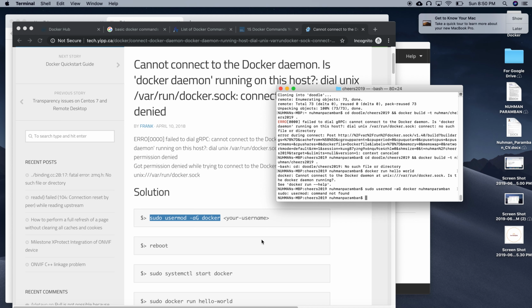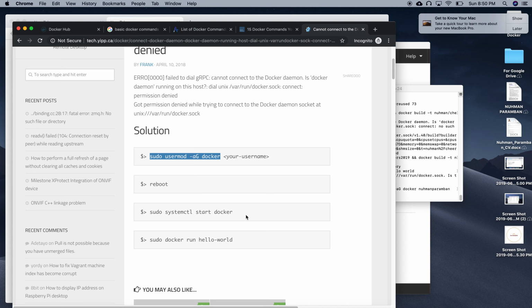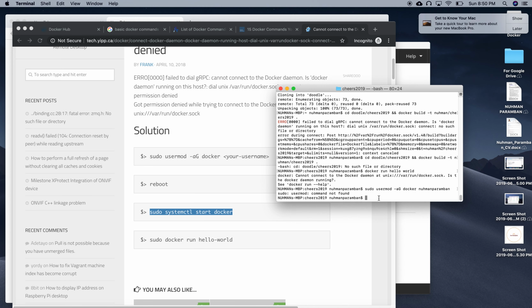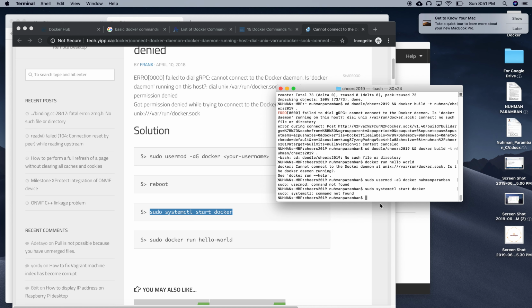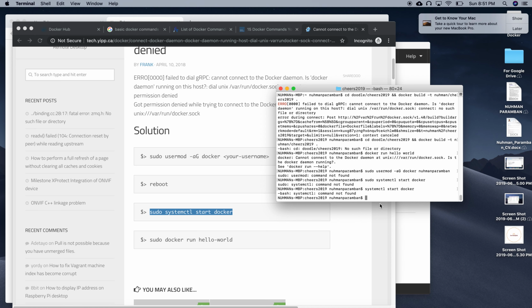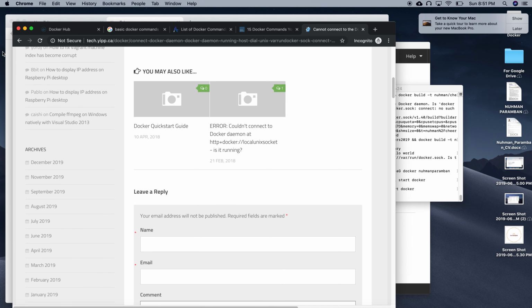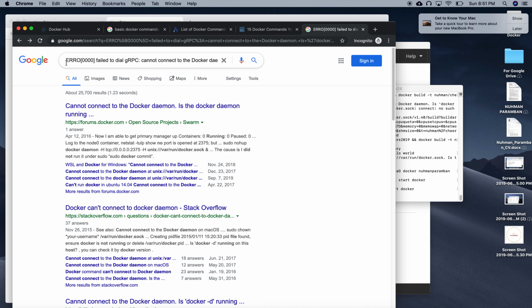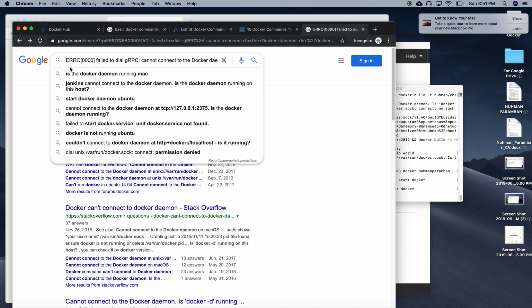User mode command not found. Let me restart Docker. Okay, sudo will not work anymore. So I need to restart my service. Okay, there are some issues. I need to find Mac here.